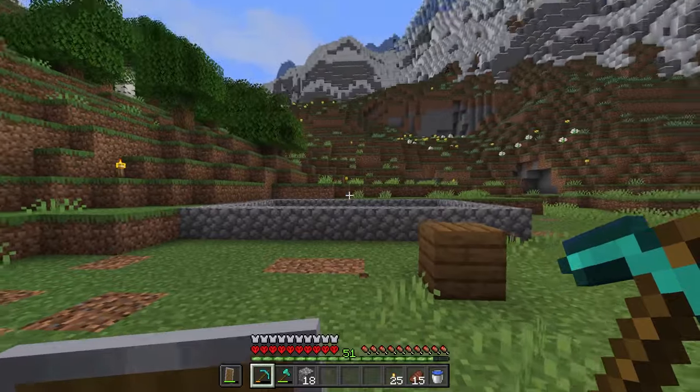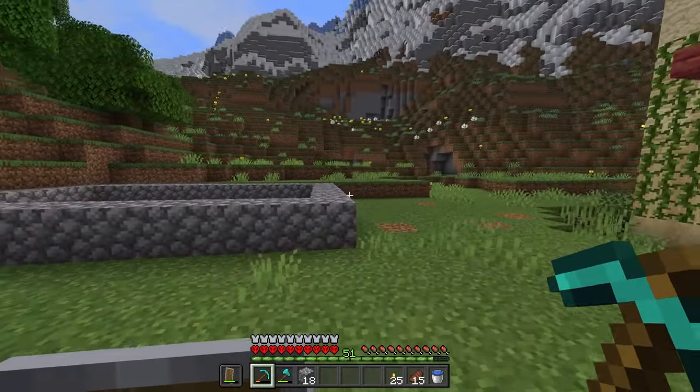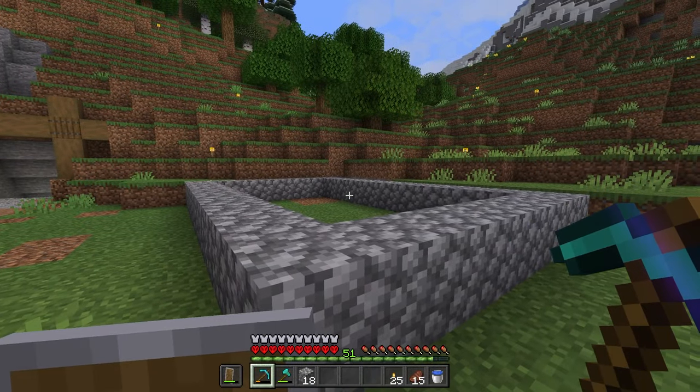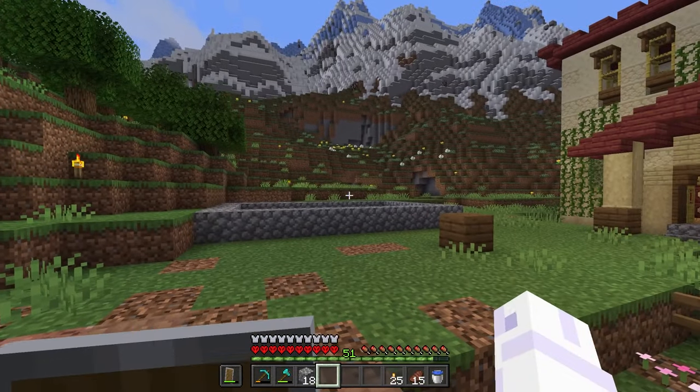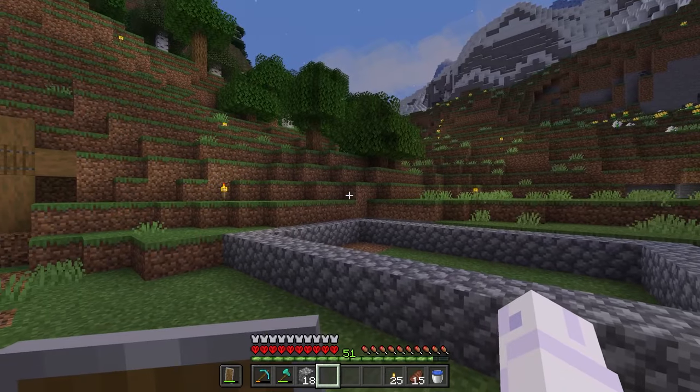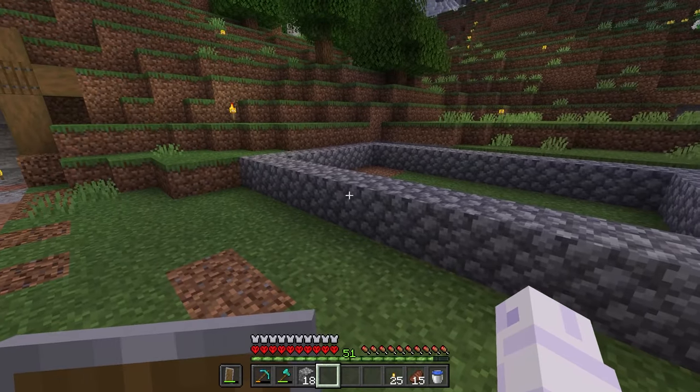But yeah, it'll be a nice little blacksmith building where I can walk up and dump off my stuff I want smelted. And then I can come over here and grab it all. Yeah, the build looks pretty sick. So ladies and gentlehands, get ready for a time lapse.